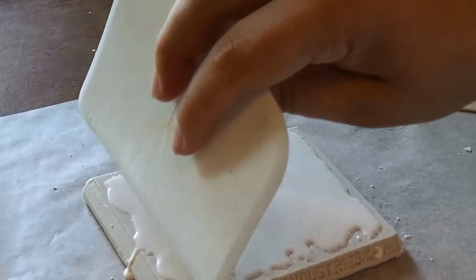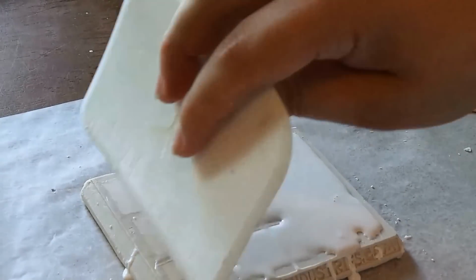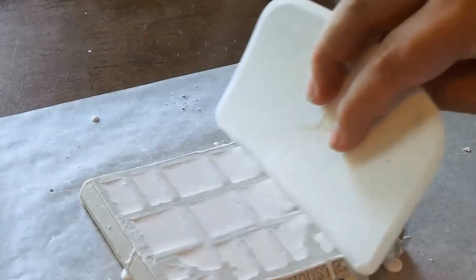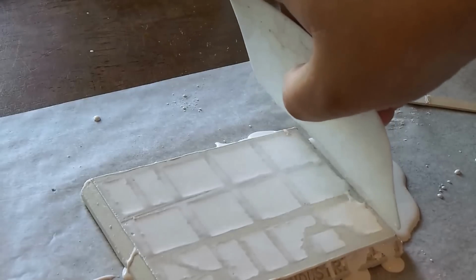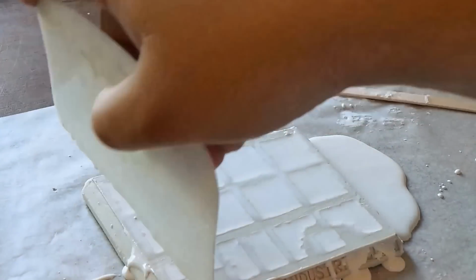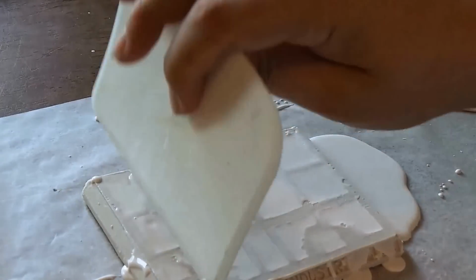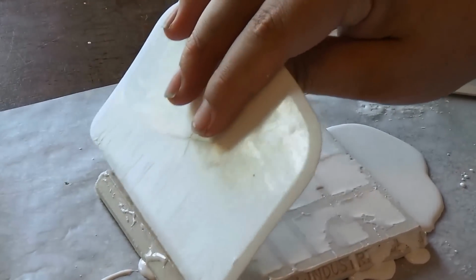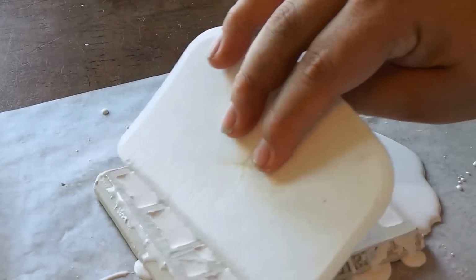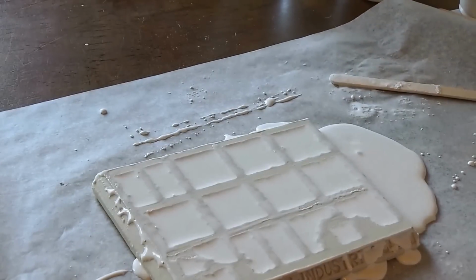So once again, we're just going to gently tap, and then we're going to gently scrape it. Ideally, you don't want to scrape more than about 4 or 5 times at most, so you don't overwork it. So we're just going to tap it down one more time. Oops. You don't want to be moving your things all over. And 2 more, and that is it.